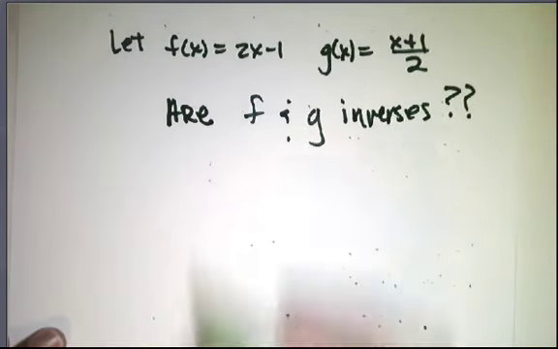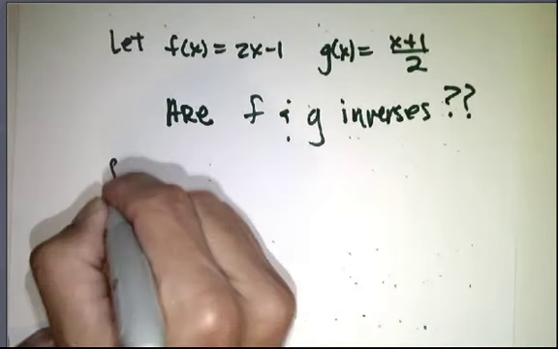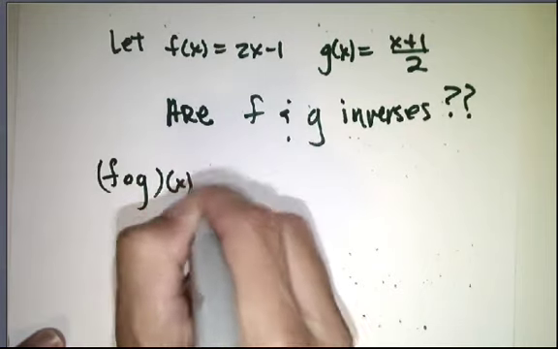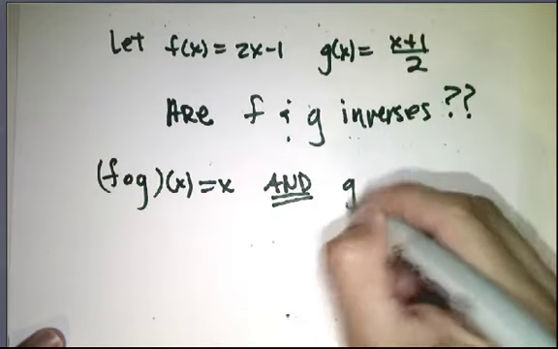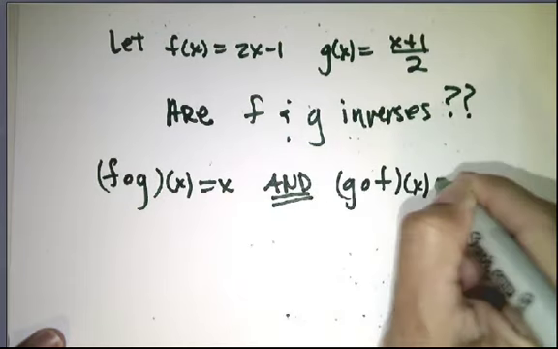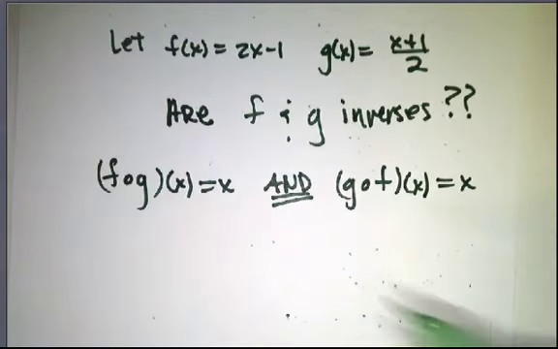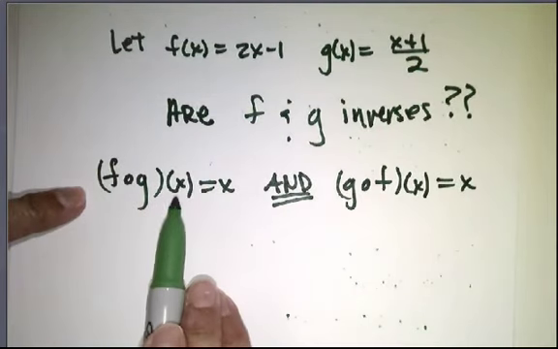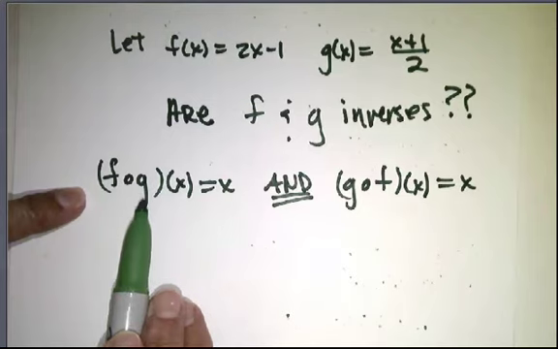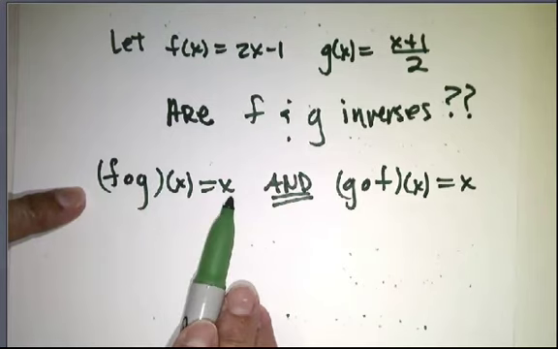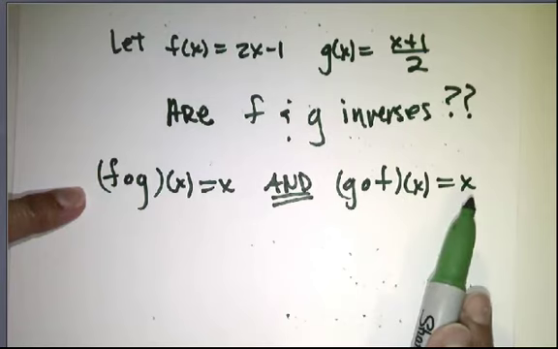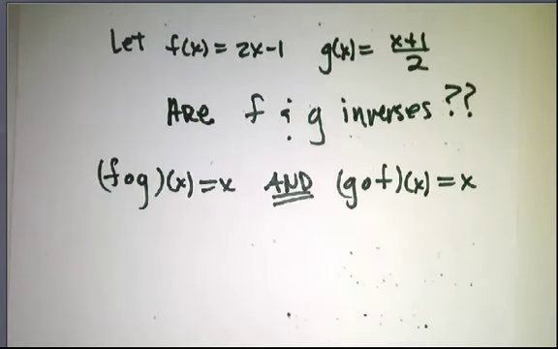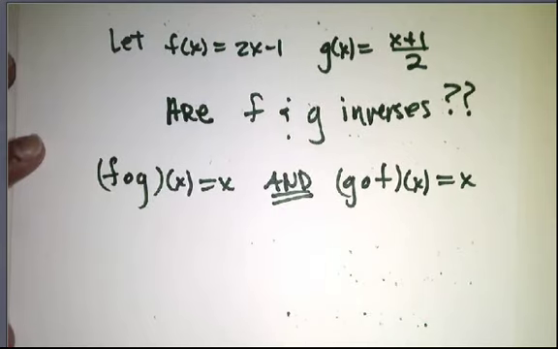Okay, well, let's see. What we would have to show is that f composed with g of x equals x, and g composed with f of x also equals x. In other words, I need to compose them in both orders, and wherever I start, once I apply g and then f, I land back where I started. Wherever I start, once I apply f and then g, I better land back where I started. They better both undo each other, and if that's the case, then they're inverses of each other. So let's see what happens in our particular case.